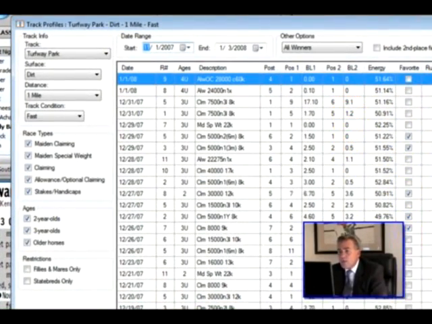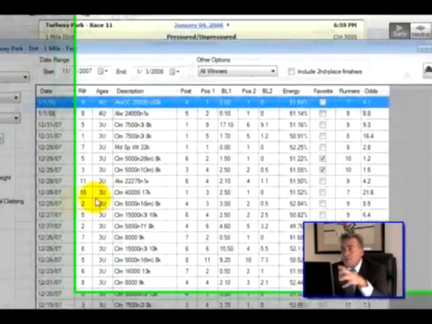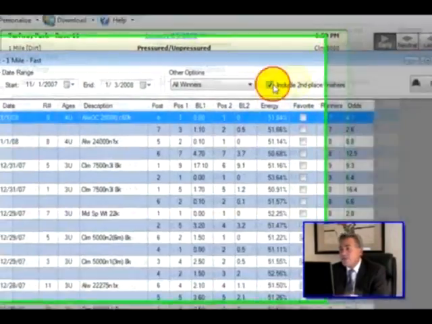You can look and see race by race how far off they were at the second call, position at the second call, beaten lengths. You can, again, sort these. It defaults to what the race is today, but let's say you just want to see older horses. So you can take out the 2- and 3-year-olds, boom, and now you get a different look at the track profiles. And again, all of that is done for you automatically. If you want to see the second place finishers, there you go. It'll put those in. Again, I'm talking fast because I want to show you all of the features, but this program just does so much.